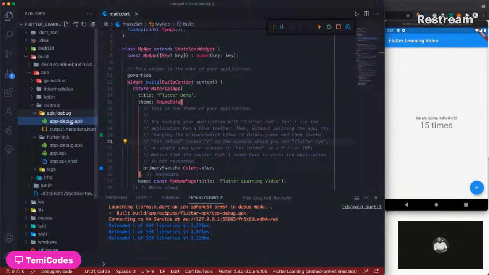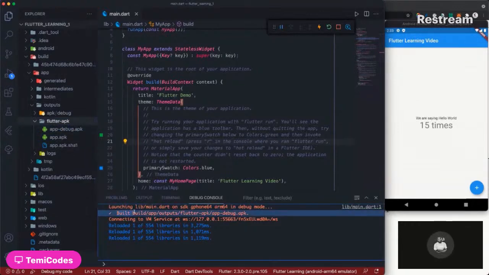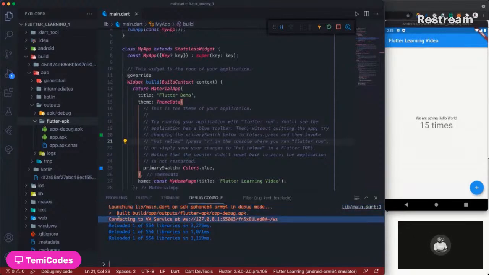Now you have two folders here. So you have a debug, app-debug.apk. You can just pick this and install that on your phone, and you have the debug version of what you're building right here. So this debug version is what is installed on this, the one in Flutter APK, to be precise. If you check our command line here, you will see build app outputs, which is where we entered here, Flutter APK, and your app-debug.apk. So this is what got installed here.